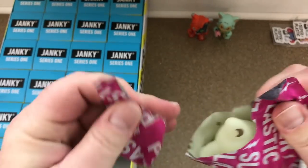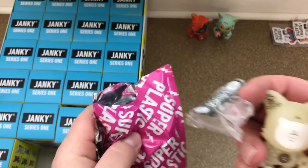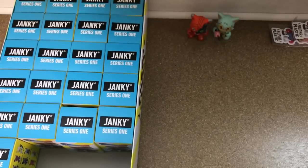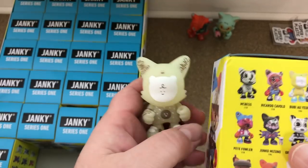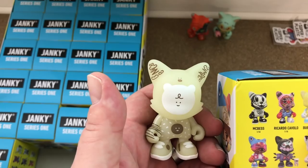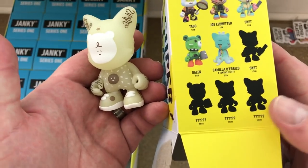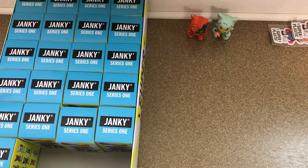This one feels a little funny. Ooh. That is one of the chases. This is a glow-in-the-dark version of the... Was that a chase? Yeah, it's a chase. The Booby Ao Yang Young. So that's one of these over here. The question mark, question mark, question mark. And this is glow-in-the-dark. Let me see if I can charge it up under a light real quick.